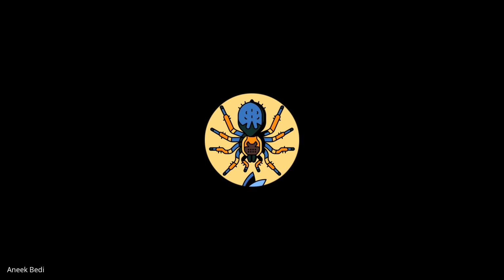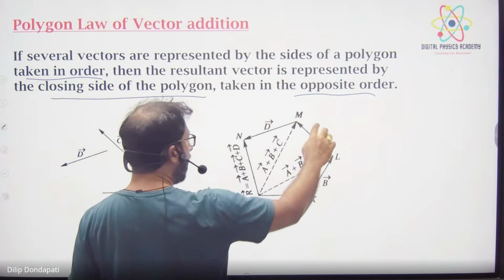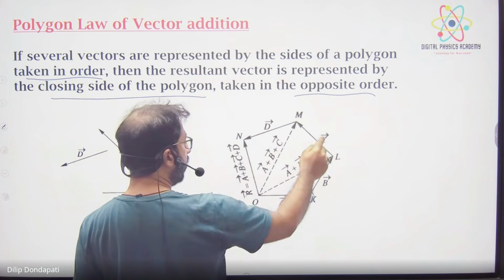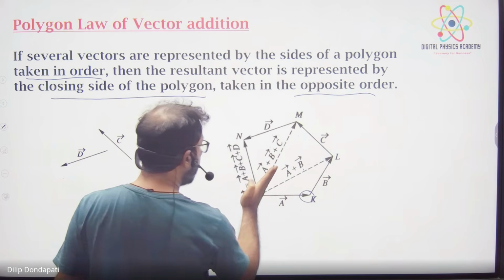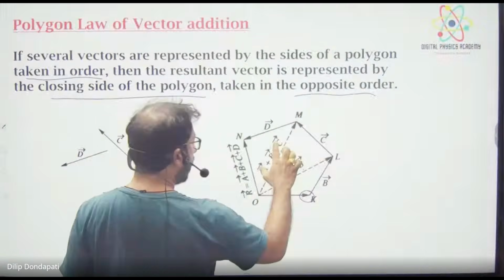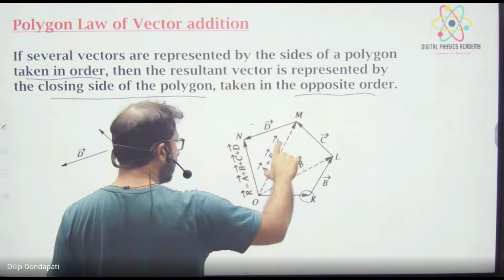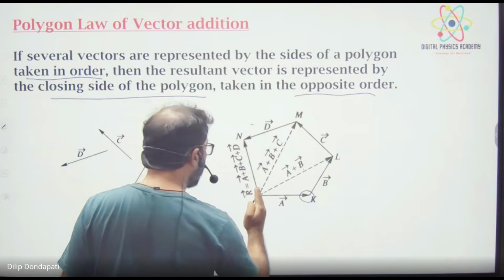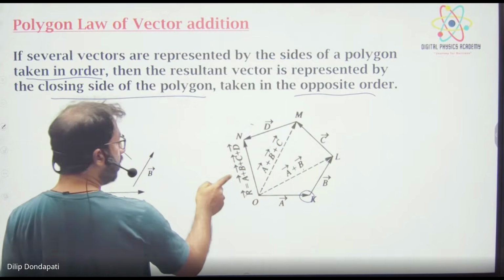Taken in the opposite order. Now again the c vector I am taking and adding with the resultant of this one. So this is taken in the same order, and the resultant will be taken in the opposite order. Now you got a plus b plus c. Now again the d vector we will take with this resultant. Again add; the closing side of the polygon taken in the opposite order is nothing but the resultant. The resultant is a plus b plus c plus d.